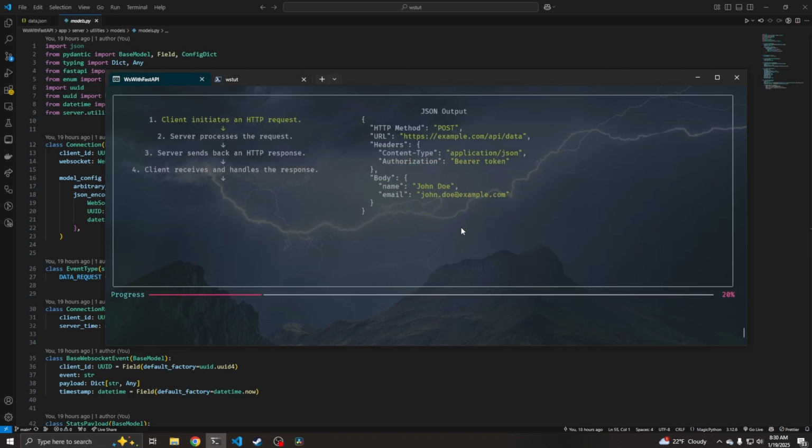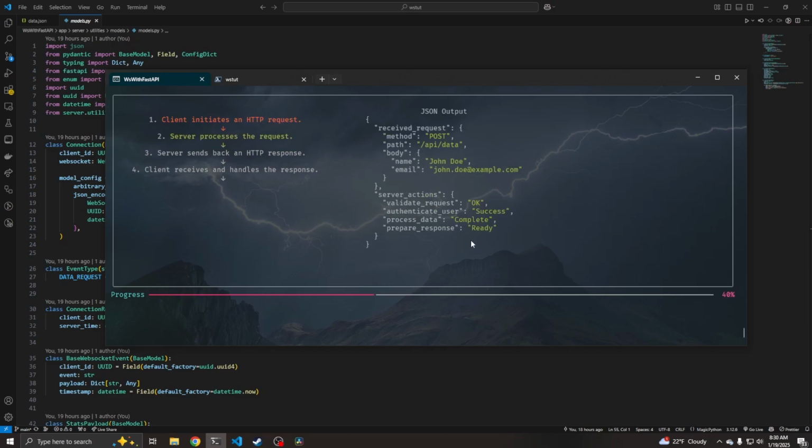So on the client initiation, you'll typically have some JSON for an API. It'll be one of the four standard HTTP methods: get, post, update, delete. It'll hit a URL endpoint. It'll have headers. Typically, you'll secure it with some kind of bearer token or JWT or authorization, and you'll declare your type as application JSON, and then the body of your API request will hold the JSON data. So this is just an example of that.